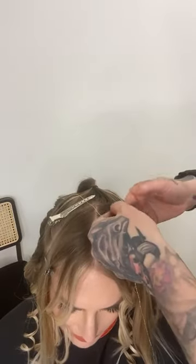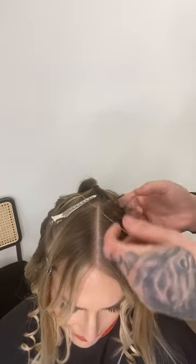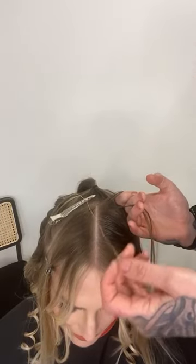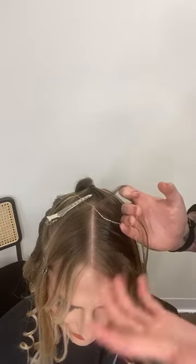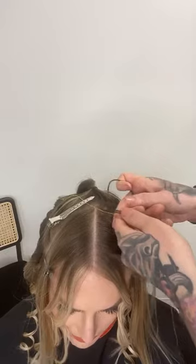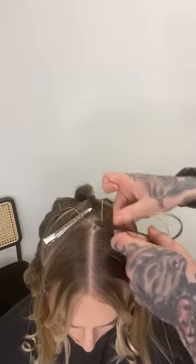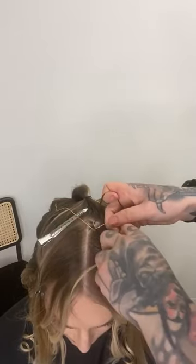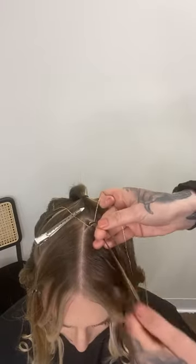All right, so infinity braid is a two-strand braid, where one piece, or I'm sorry, it actually would technically be a three-strand braid if this was a piece of hair, and you wrap over, under, just like the infinity symbol, or a figure eight, if that's easier to remember. So head down a little bit for me. So I went under, over.